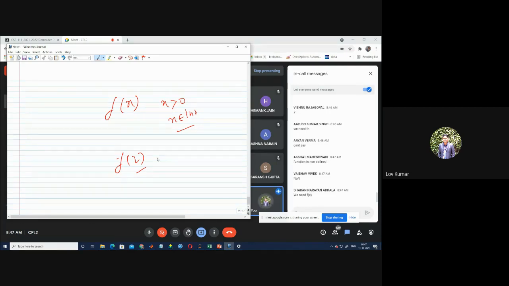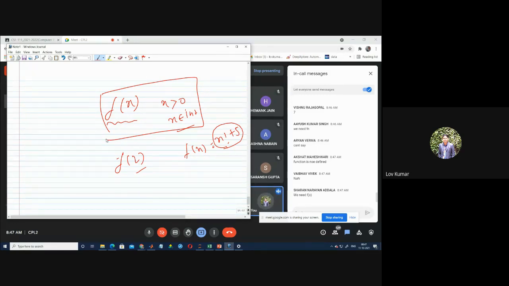What is the definition of this function? The definition of this function is f of x equal to x factorial plus 5. This is called the definition of the function, or also called the logic of the function. Any doubt? This is called the declaration, which means you are only giving the syntax of the function. The name of the function is f, that will take only one input. The type of the input is integer, and that must be a positive integer.